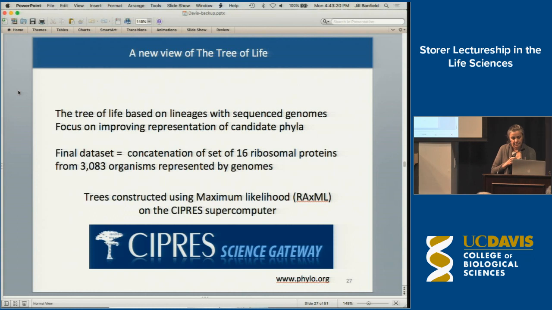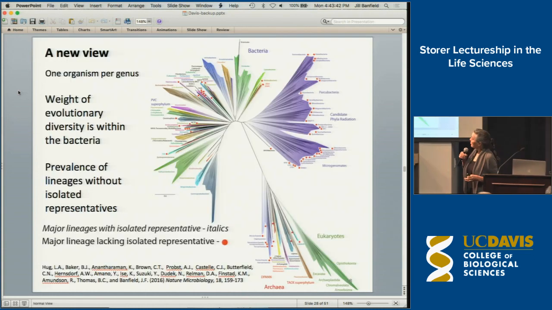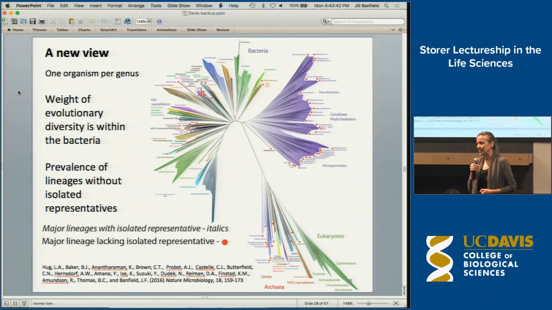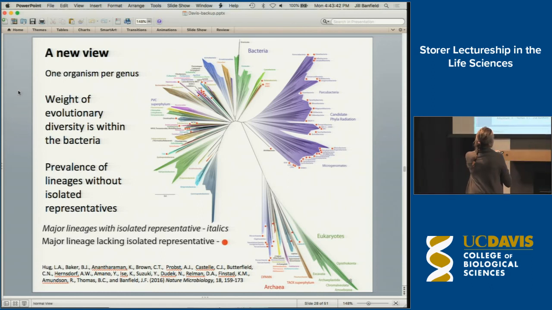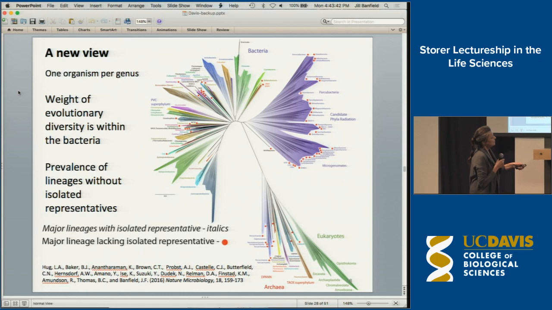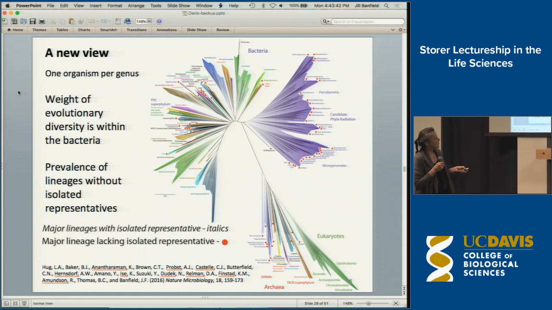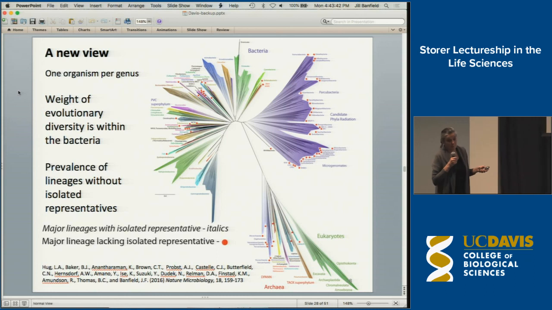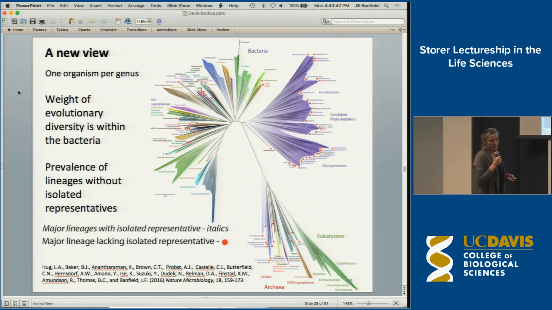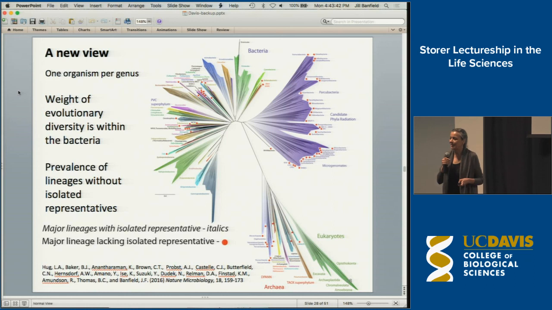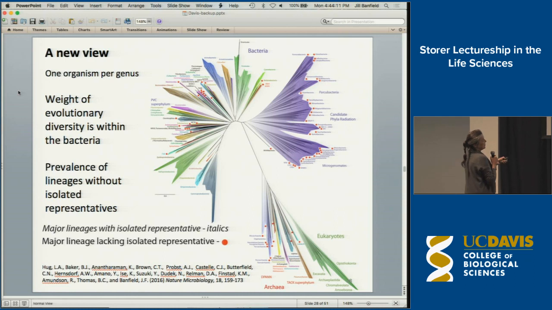what we found. So this is the tree as it emerged from the analysis with some pretty colors decorating the various components. Here is the bacteria. Here are the archaea, and let's not talk about the eukaryotes. Actually, I got a lot of grief over this tree, believe me, because we supported the view, according to the people who didn't read the paper, that the eukaryotes branched within the archaea, which was a claim made by Thijs Ettema, and I have been connected with him in publication a little, but that's his case. We actually say you can't support the deep branch order, so we're not making any claim here. So let's forget about the eukaryotes, focus on bacteria and archaea.